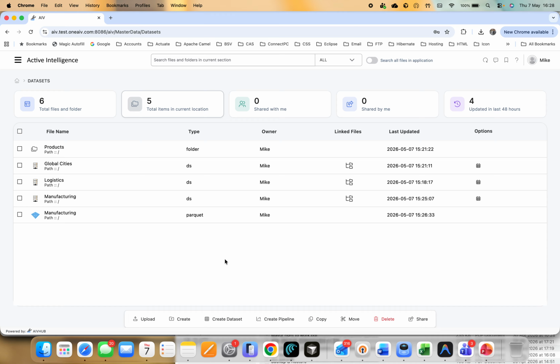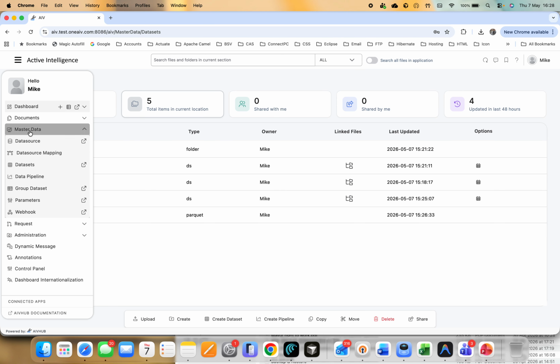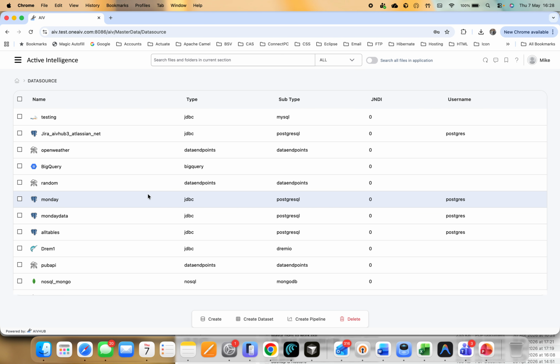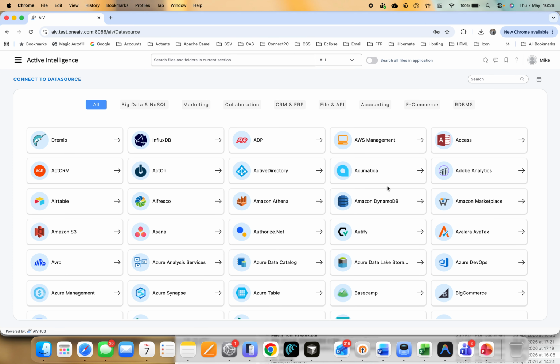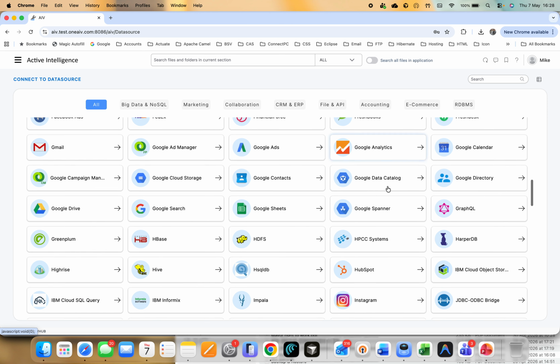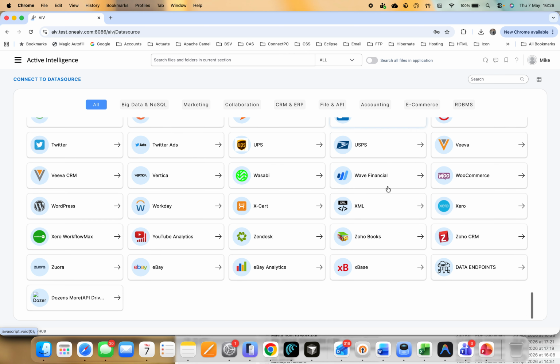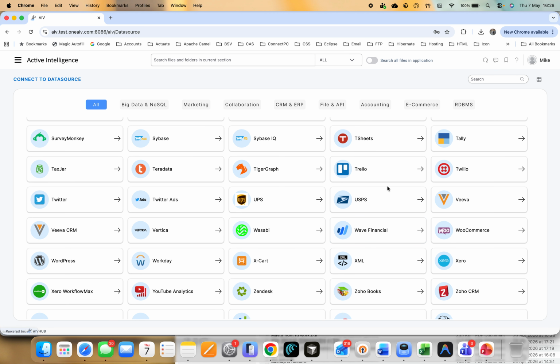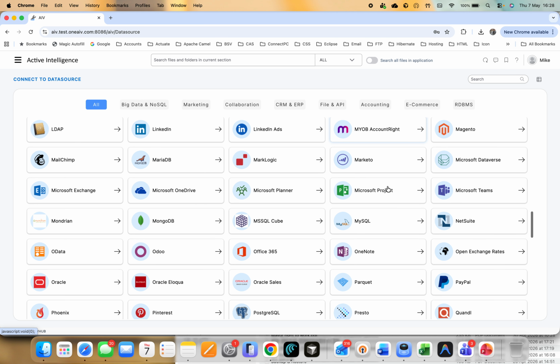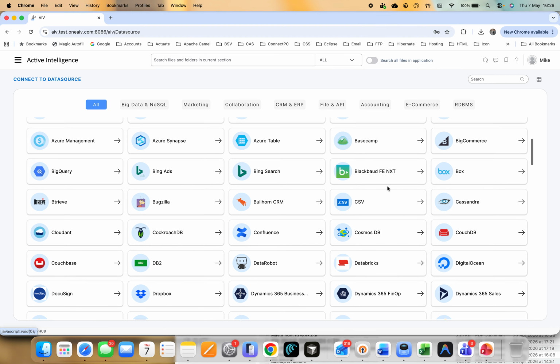Any other questions? Yes, the user is asking how many different data sources we support. We support all this list of data sources you can connect with. For some of the data sources, as I said in the beginning, we give a jar file, the connector, with it.